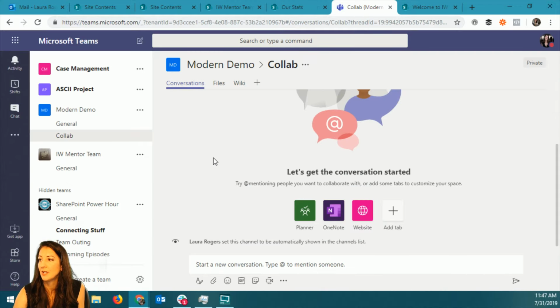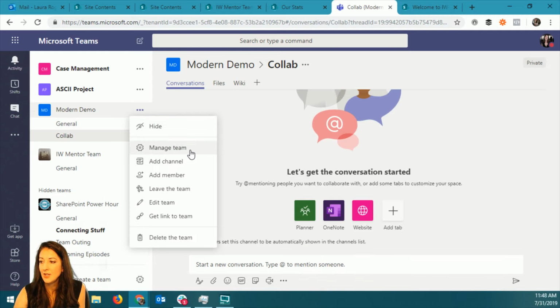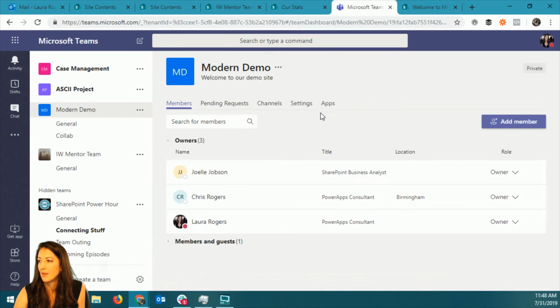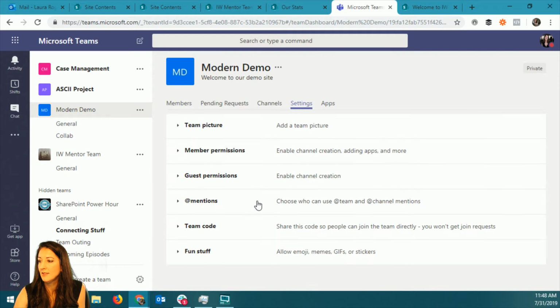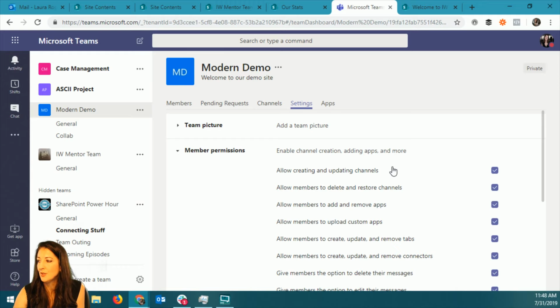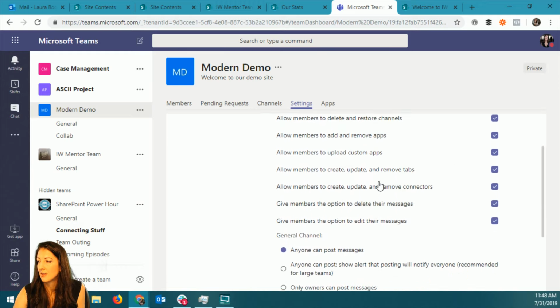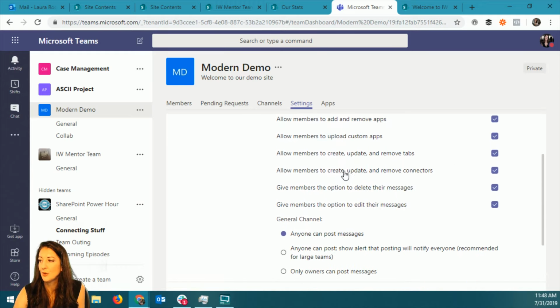If I go over to Teams, to manage team and settings, I've got member permissions here, like allow members to create, update, and remove connectors. I don't have that concept over in my SharePoint site for the pages.